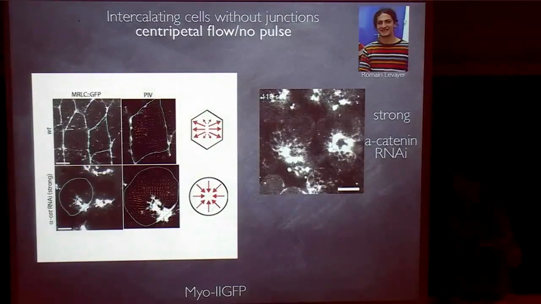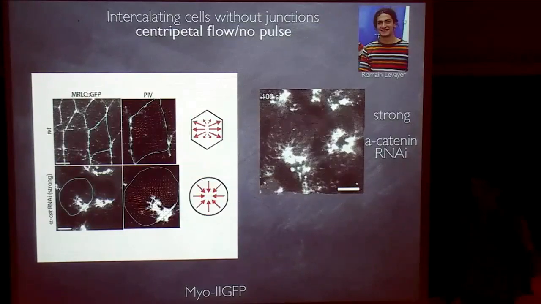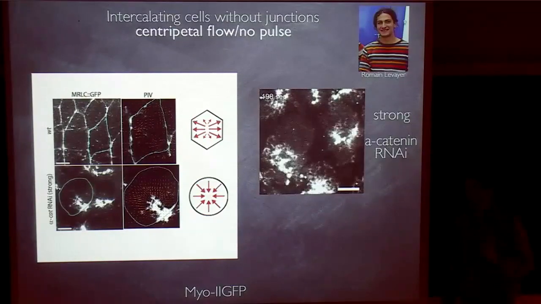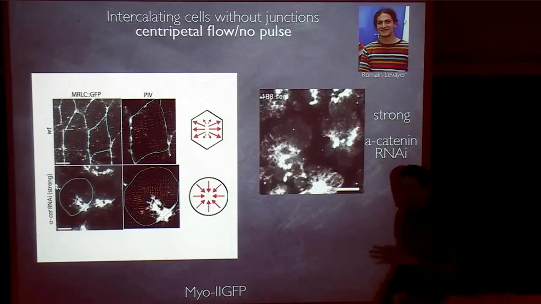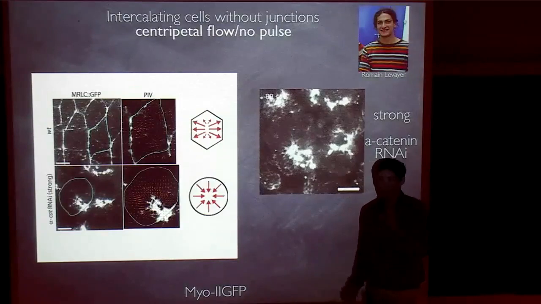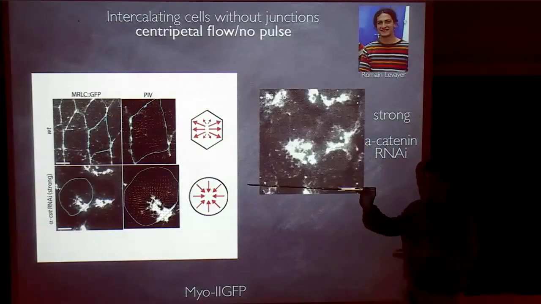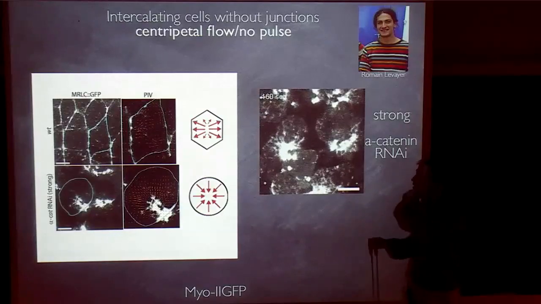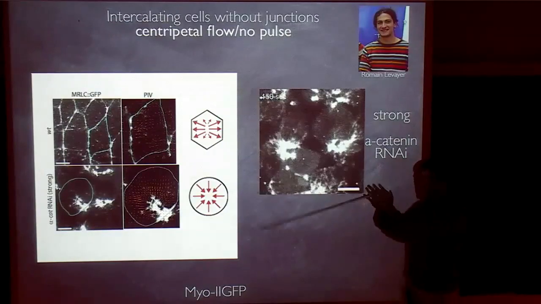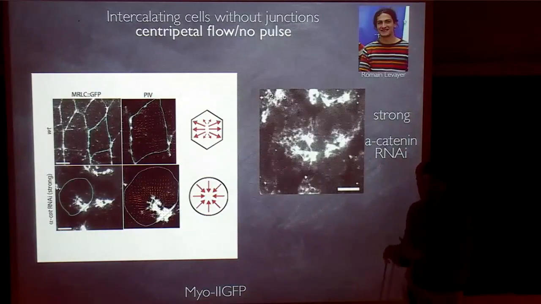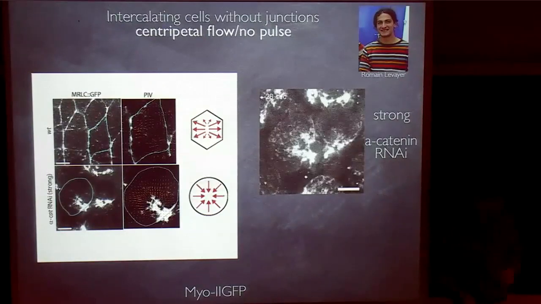It's like any cell. This is what I call the default state. They have this cortical actomyosin. Many people talked about it. There's a lot of biology on that. I pretend that's all that we know, although we probably don't know all the details of it. I'm just saying that on top of these ways of understanding flows, here is a case where you have to consider boundaries, junctions. Because there have been many, many papers on explaining flows in single cells, and here we're trying to understand flows in sheets of cells connected by contacts. I'm just adding this little point, which is essential here to understand what's going on.